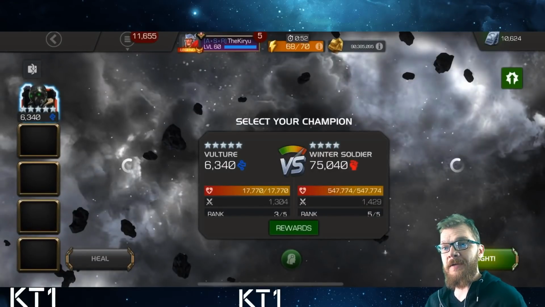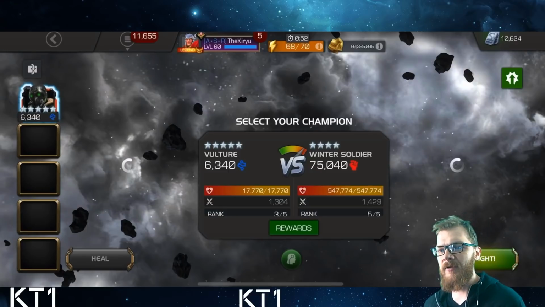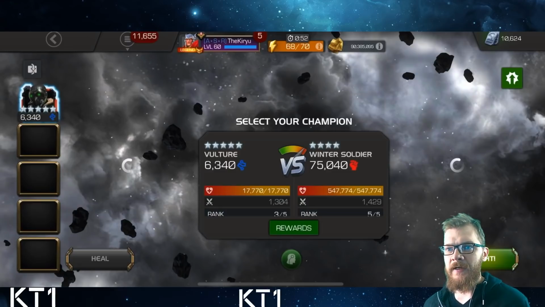Right, so today we're going to be taking a look at Vulture's pre and post buff damage. What I did is I recorded a fight against Winter Soldier using Vulture before the new update went live, with Synergy team and without Synergy team, which is going to give us some baseline readings of how he performs in average circumstances. And then I did the same after he got his kit updated.